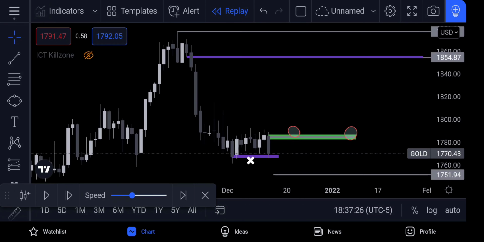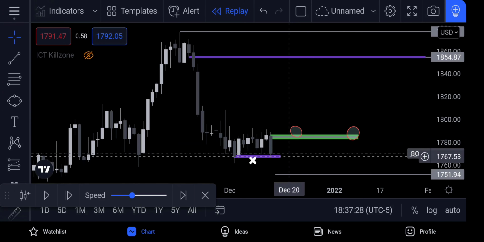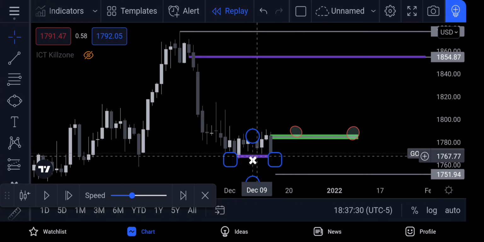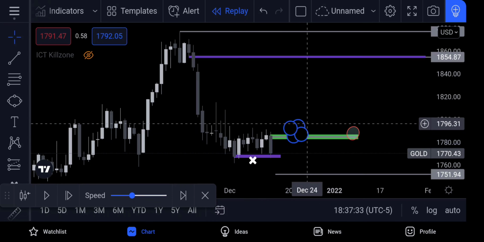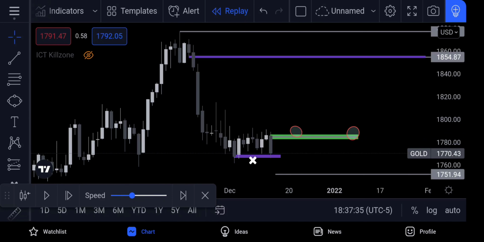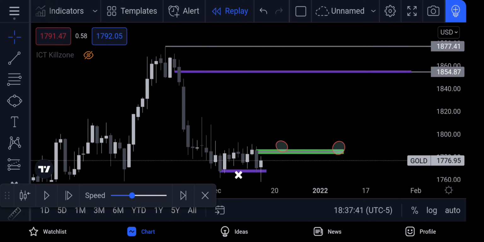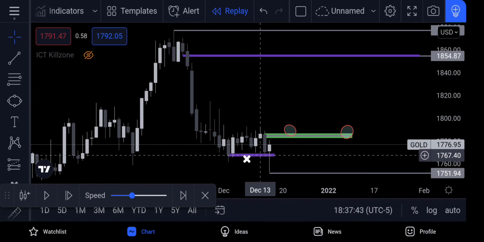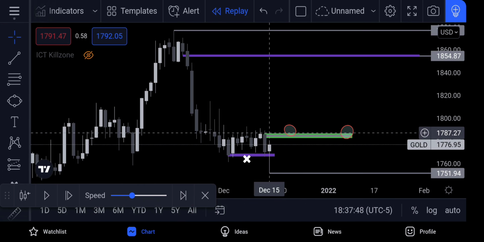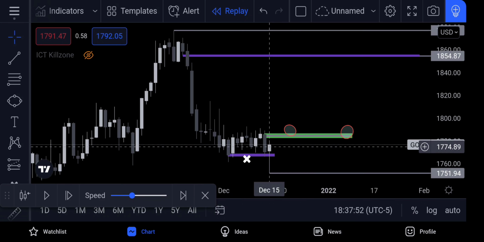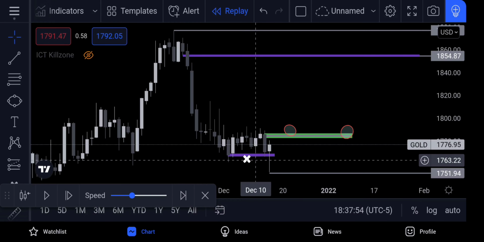As you see, we have liquidity below here. We want to wait for this liquidity to get taken out. So as you see, boom, the liquidity is now taken out by this candle. So what is a bullish order block? It's when the high of the down close candle is taken out. So now we have our first validation because the liquidity is now taken out.